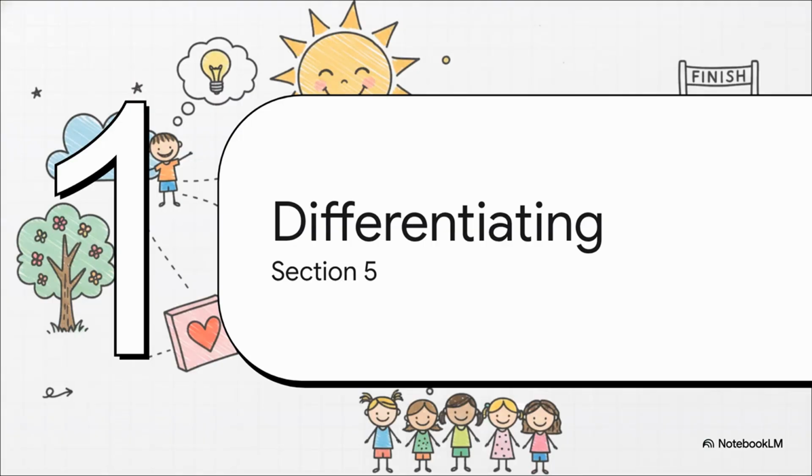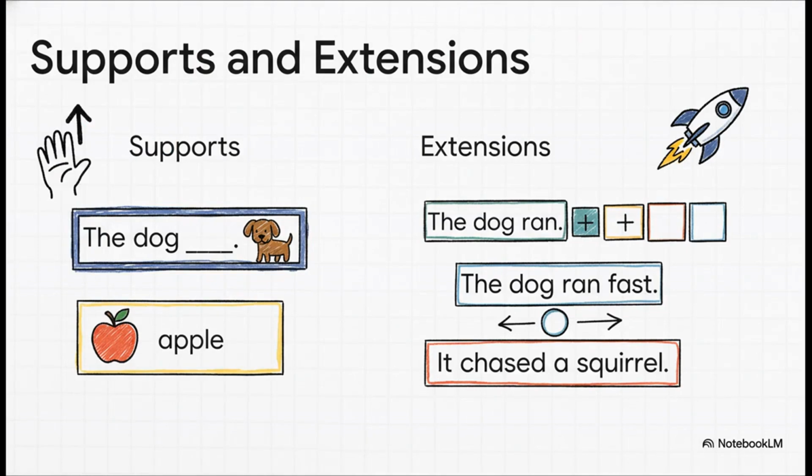But of course, no two students are ever the same. So a really crucial part of teaching this standard is differentiating your instruction so you can meet the needs of every single learner in your classroom. And the beautiful thing about this activity is that it's so easy to differentiate. For our friends who need a little more support, we can give them sentence starters, like the dog blank, or even use cards with pictures to help them connect words to their meaning. And for students who are ready for a bigger challenge, we can ask them to be sentence superstars. Can you add a describing word? Can you connect two sentences together? This makes sure every student is working right at their growing edge.